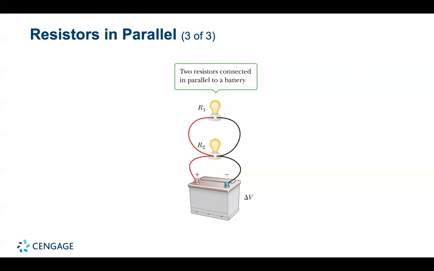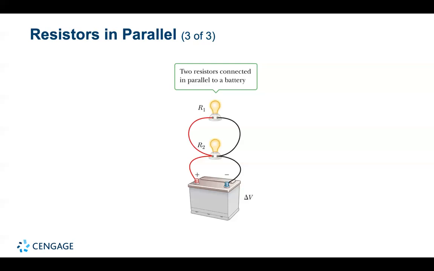In many household circuits, circuit breakers are used in series with other circuit elements for safety purposes. The circuit breaker is designed to switch off and open the circuit at some maximum value of current, typically 15 or 20 amps, depending on the nature of the circuit. If a circuit breaker were not used, excessive currents caused by operating several devices simultaneously could result in very high wire temperatures and even cause a fire.